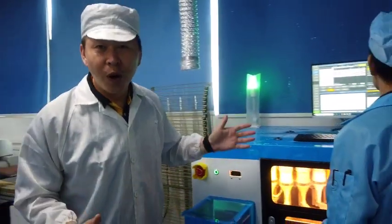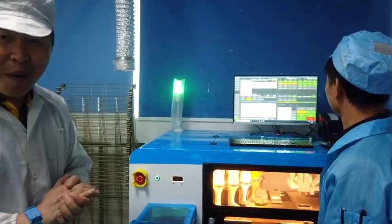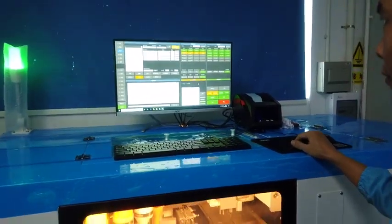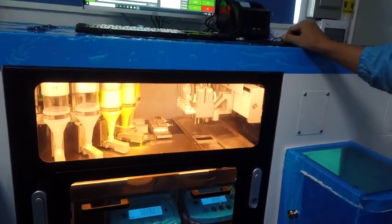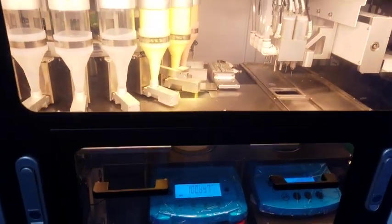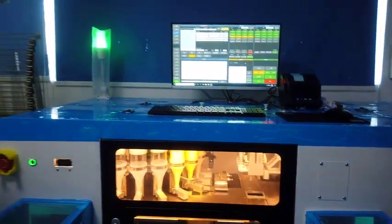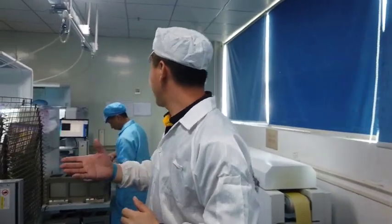This is the full auto phosphor mixer, very powerful. See. Now the glue is being made according to the relevant recipe based on the orders. Okay, when the phosphor is mixed, the glue will go to the machine. This one.